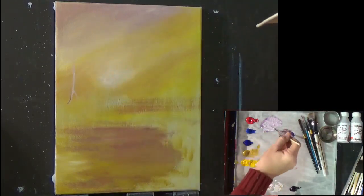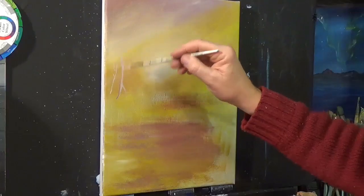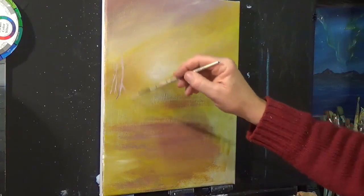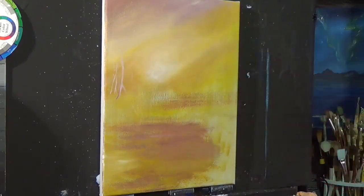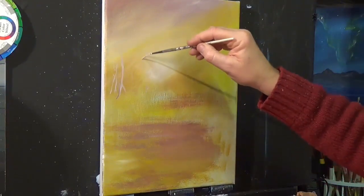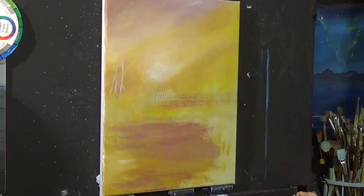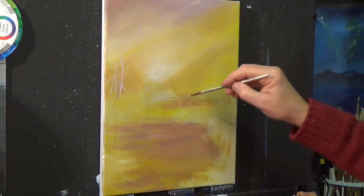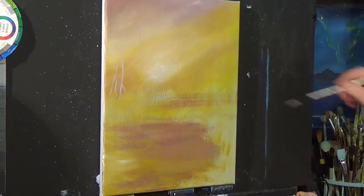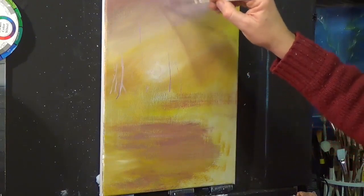Some tree trunks and things in. I'll just put some tree shapes in.